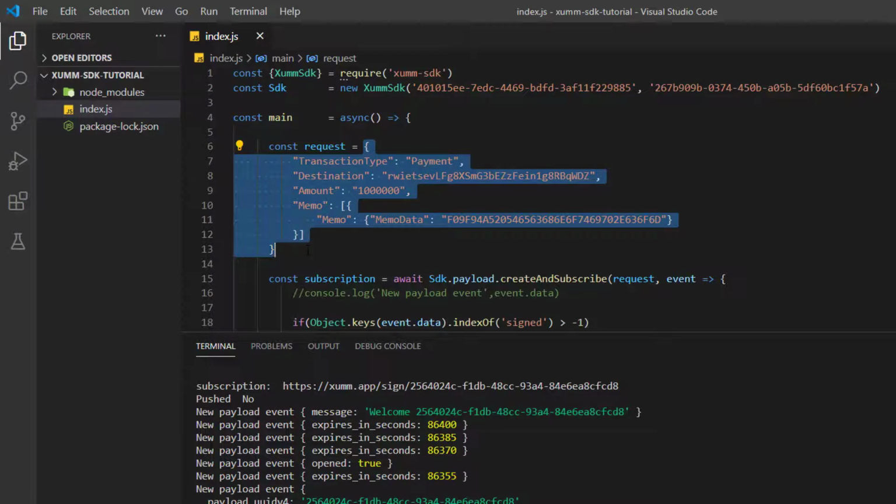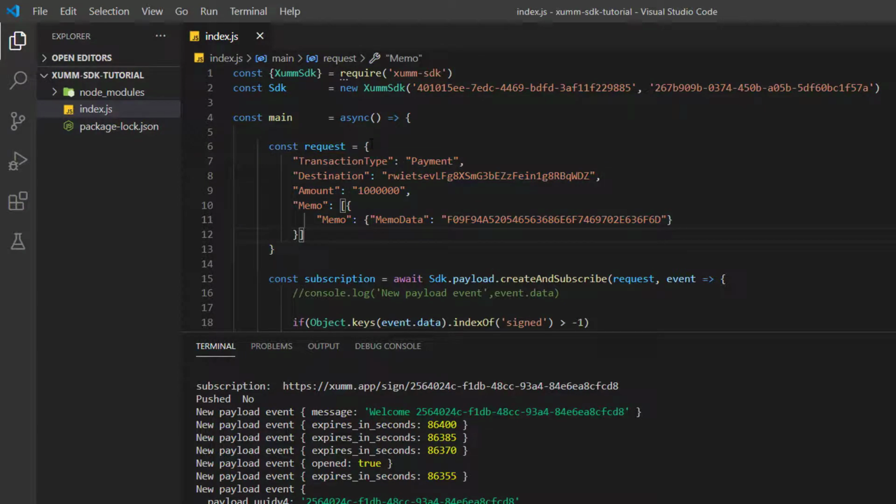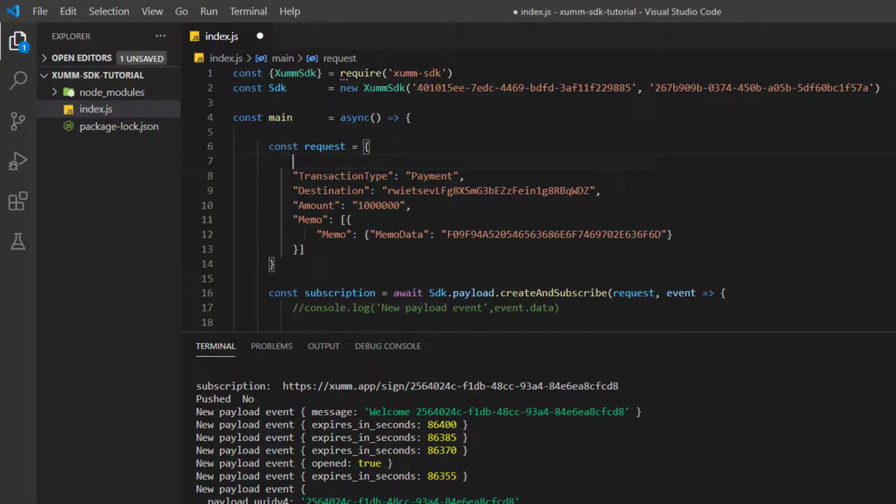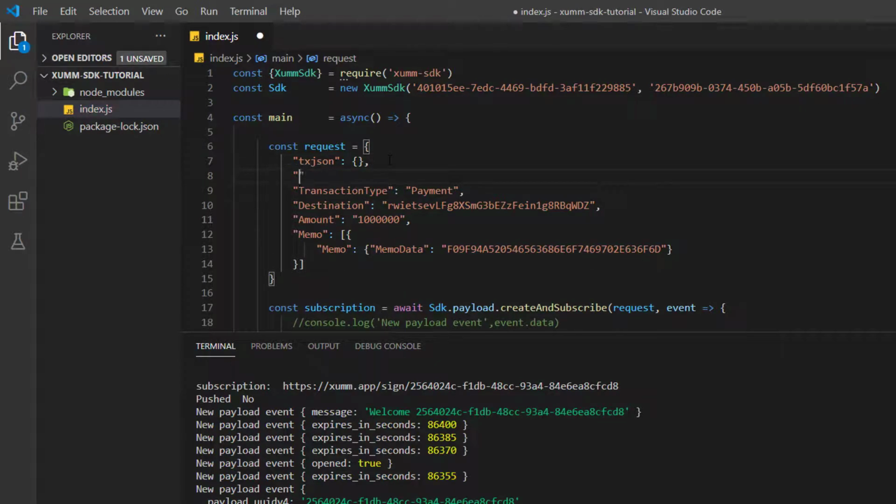But remember, the user token is specific to some platform and not specified inside the XRP Ledger Transaction Specifications. Whatever is specified inside the XRP Ledger Transaction Specifications, we need to put inside this block of code with key txjson. Whatever is outside this block is specific to some platform.